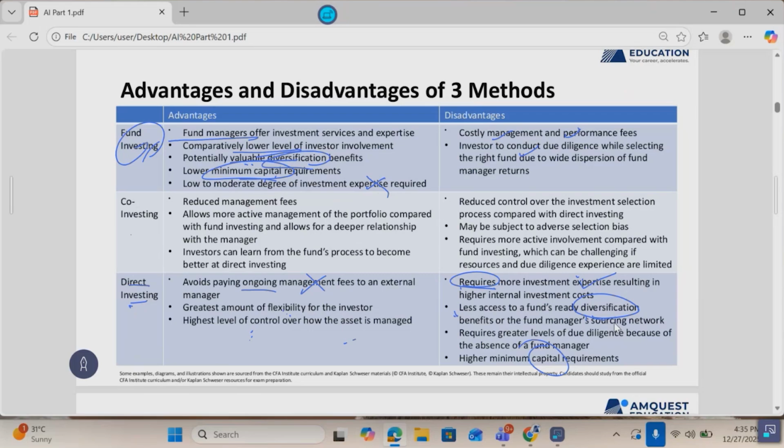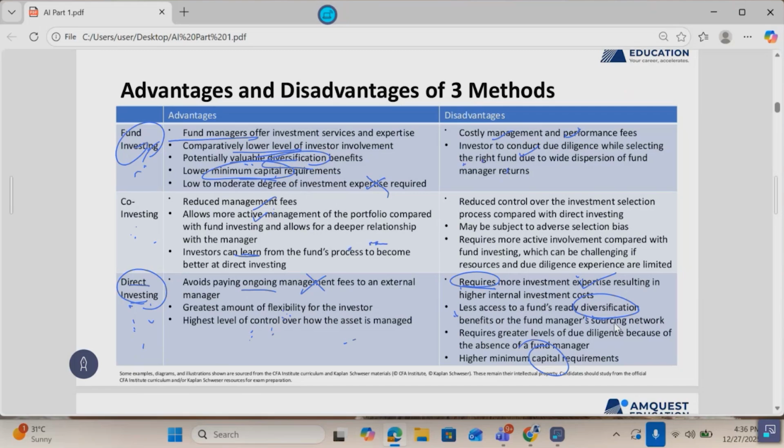Now this frankly comes somewhere between here and here, right? If you don't want to jump to a fund and not pay such a huge fee, you'll find, oh, hang on, I probably don't want to do only this. I'll do co-investing, where you want some management, lesser fees, you want to be involved, you have the knowledge, and at the same time you want to learn from the other person's experience. So you're trying to reduce the management fees, not as high as this, but a little higher than this. You want to ensure that you are actively managing the portfolio and you can learn and develop, so you are involved. The fees are not as high, but you have to pay some fees.